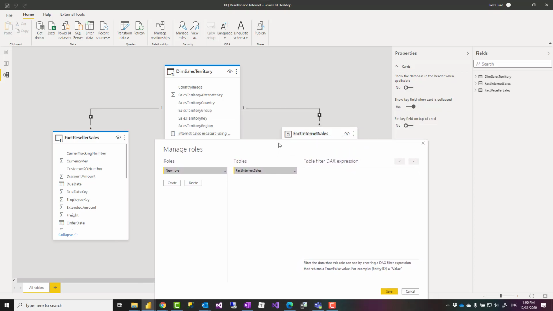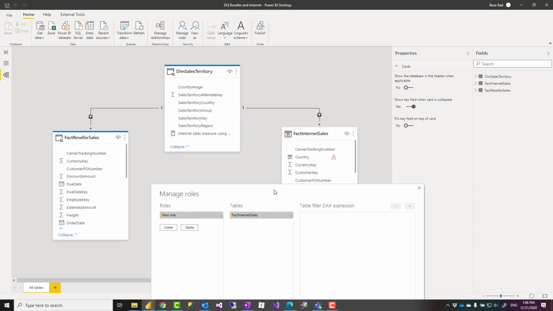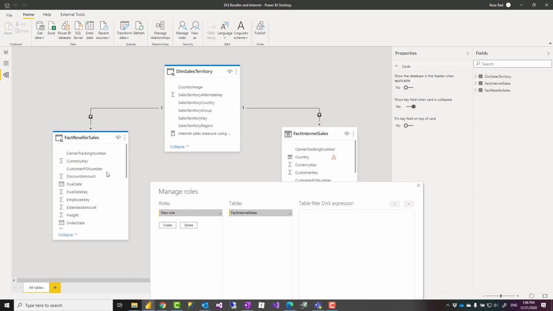Which kind of makes sense, because if I have defined row-level security in these two tables in the original data source, then what is the point of coming here and changing that? Then it wouldn't be called security, because security means that you control it in the original data source, and then downstream datasets get the data filtered based on that, not changing the security of the original dataset.